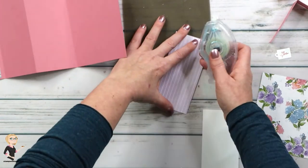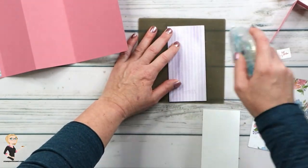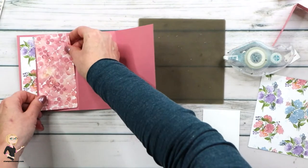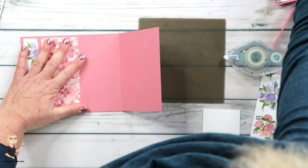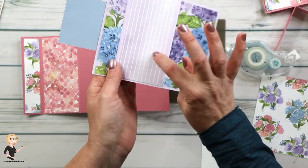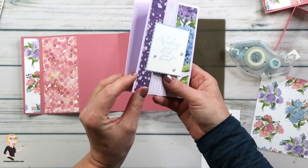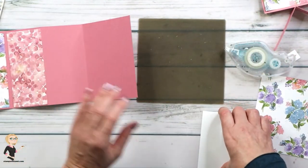The only sad thing about the double-sided paper is deciding which side you're going to put down. I guess I really loved that purple posy striped, but sadly on this particular card it is going face down. But on Linda's card here that she made, she used the purple posy and Highland Heather sides of the paper, so you can see the difference there. And you can kind of see the difference of the mercury glass without the white behind it.